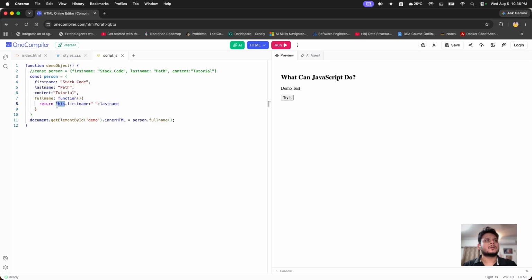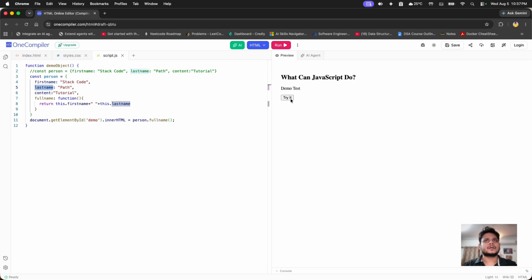Because when you mention this, it is like mentioning this property of that particular object. The same thing, if I mention this.lastName, it will mention the last name which is already there under the person object. So this is how we can access the property of an object in the object function.